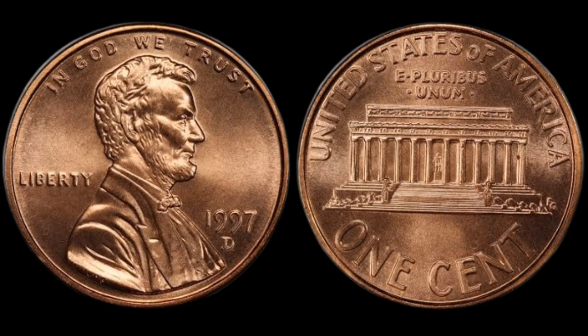And additional anomalies included multiple raised die cracks extending across the obverse like lightning bolts, most notably from Lincoln's shoulder to the rim and from the top of the T in Trust down through the fields, while on the reverse side, similar die cracks ran through the memorial and into the denomination 1 cent, suggesting extensive die deterioration that should have prompted the retirement of the dies long before this coin was struck.